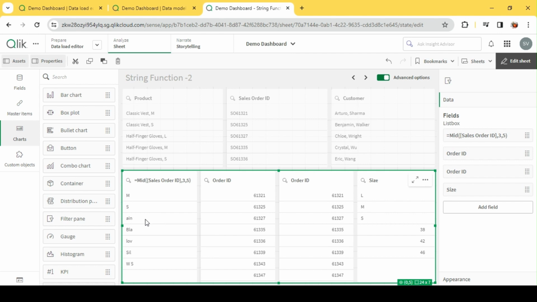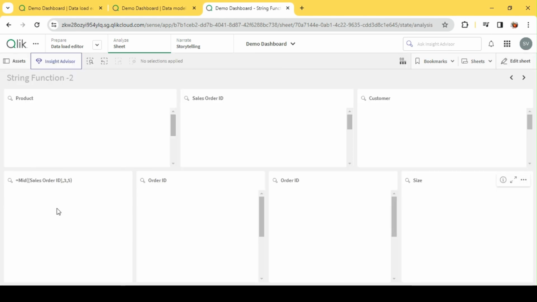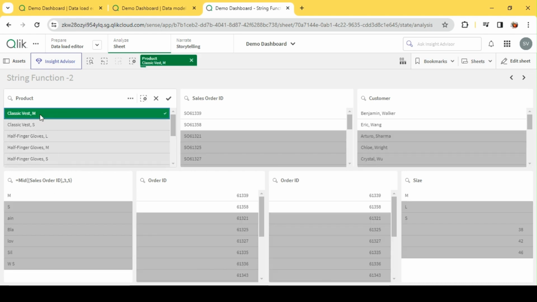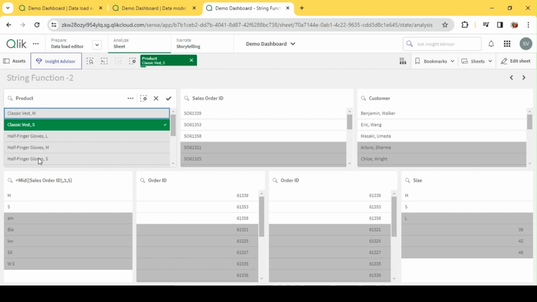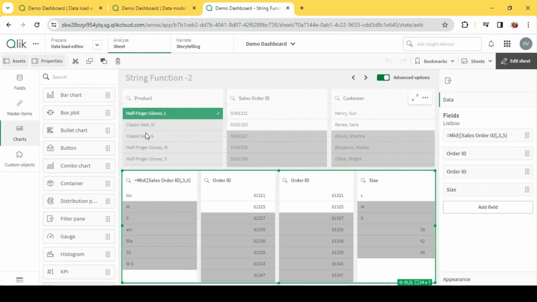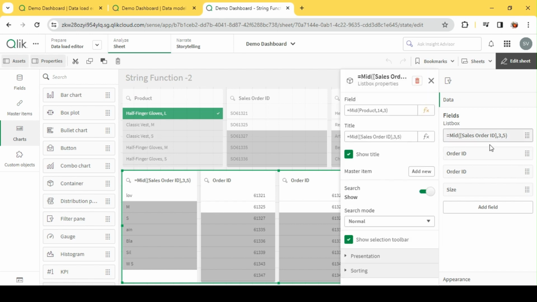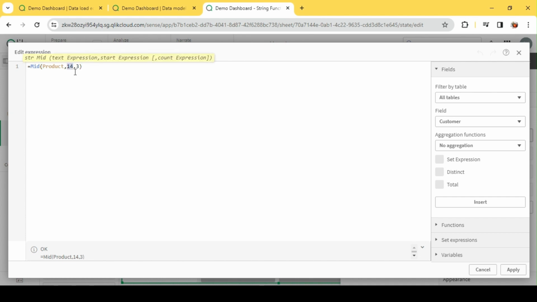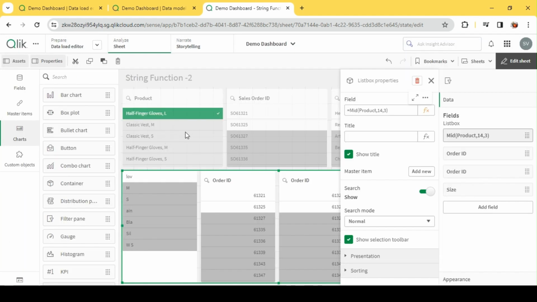So what we get here is a varied response, right? If I select this, I could see I'm getting the size M. Here it is fine, whereas here we are getting different records, right? Because the 14 which we gave is not static, it's going to vary for every row. The position of the comma is going to be different. So I cannot go with a fixed approach. Rather, we have to automate this. We have to somehow identify the number which gives us the position of the comma.